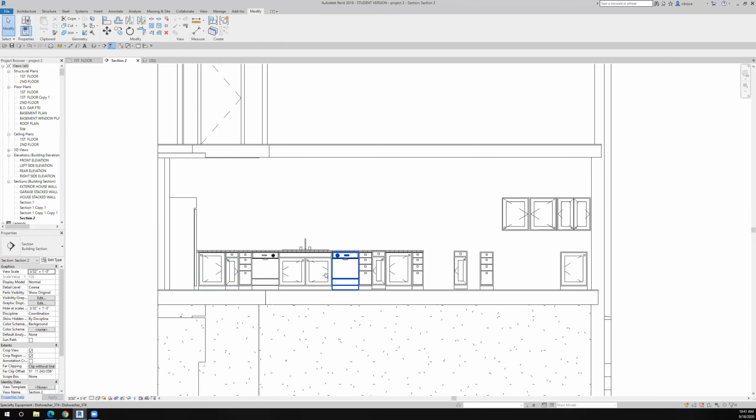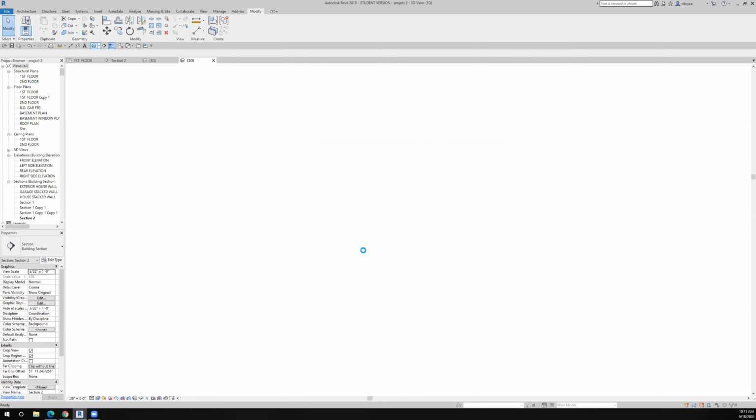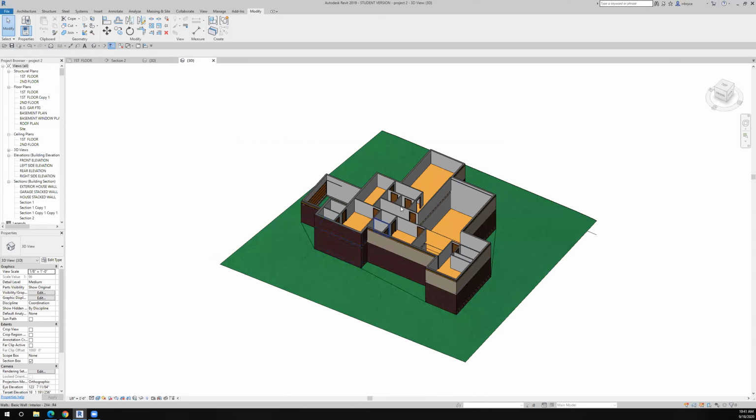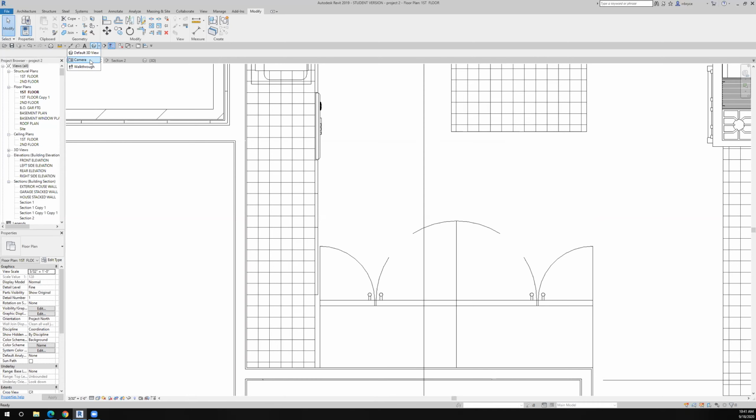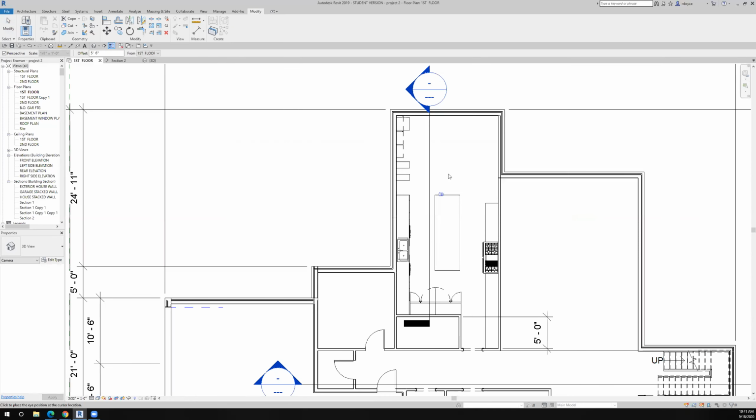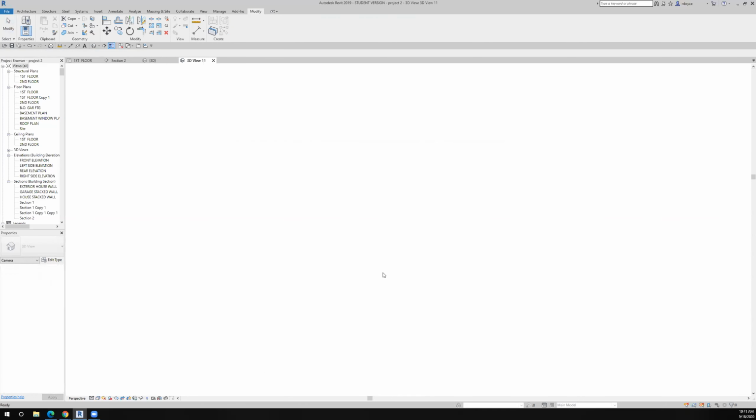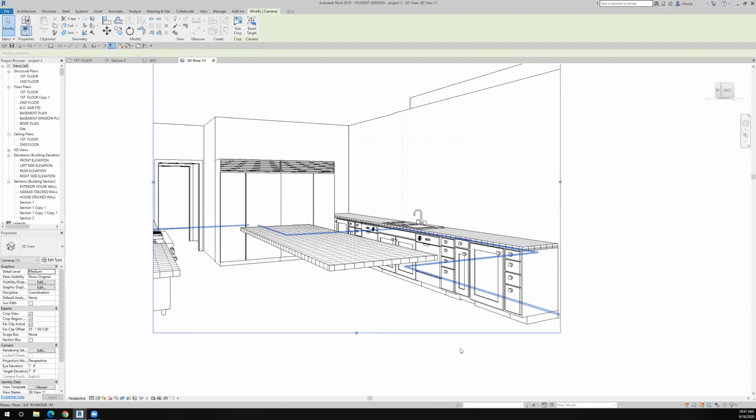And so now let's look at it in 3D first of all and see what I've done so far. It's probably better to use the camera. So let's go to the floor plan. We'll put the camera in here and look at it from this corner over here. Now you can see in 3D, these are all the cabinets that I put in. And now we need to put some upper cabinets in. I know there's going to be a window in front of the sink.